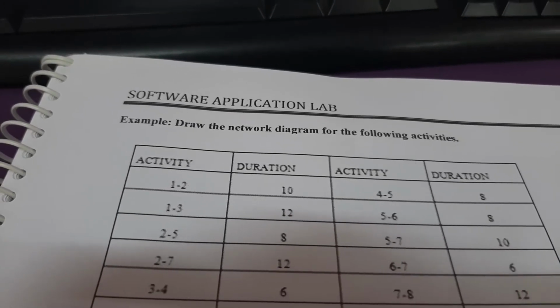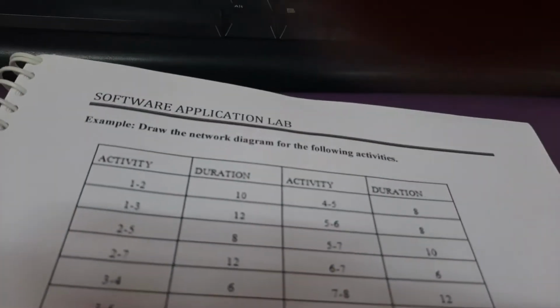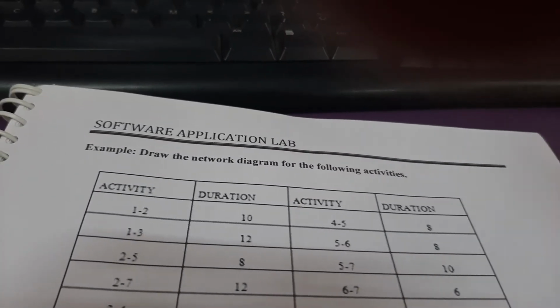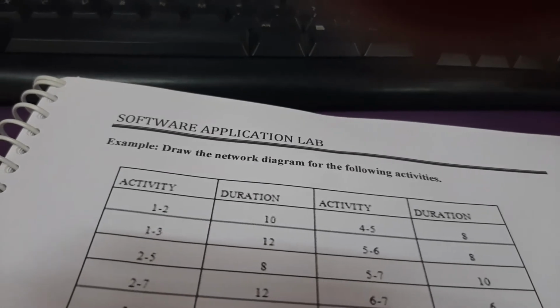Coming to this again, activity 5, it is 8 days. Previously for activity 5, 8 days is there, and again for activity 5 there is a duration of 8 days. So 8 plus 8 is how much? That is 16 days duration. You need to mention that. Again for activity 6, what is the duration? Activity 6 again has 8 days duration. Previously 5 was there, so 8 plus 5 is 13.